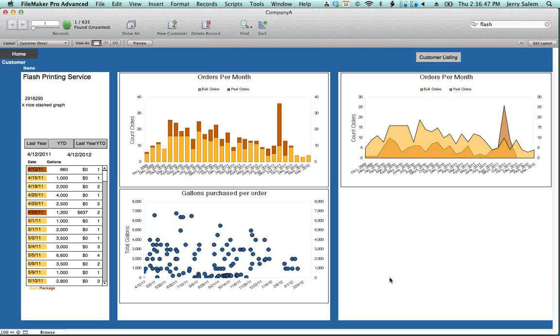Now, the important difference between the two styles of chart, the stacked column and the area chart, is in the stacked column, the height is the sum of the two, in this case, the two different types of orders. And in this case, it's just one in front of another.